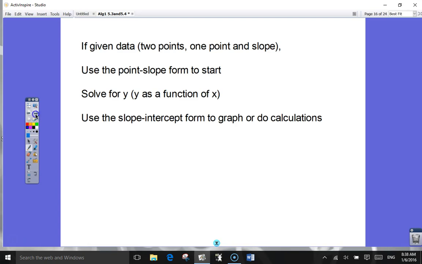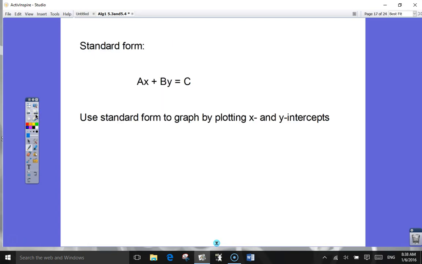Now, there is another, the standard form we've already done, okay? And so we're not going to do a lot with this. Most of the homework is about the other. But remember, the standard form, ax plus by equals c, means the x term plus a y term equals a constant term. And it is useful almost exclusively to find x and y intercepts, right? Cover up one, solve for the other. Cover up one, solve for the other, right? Find the x and the y intercepts. Then it's very easy to graph. Besides that, I don't find a lot of use for it, but it is something we're supposed to be familiar with, all three forms of a straight line.